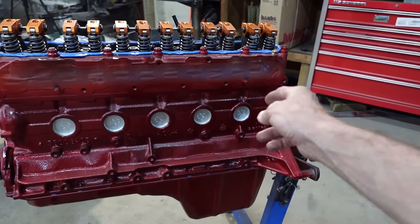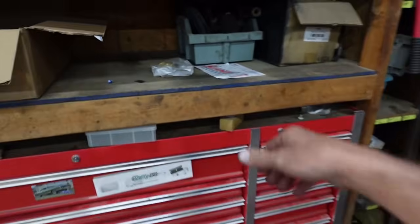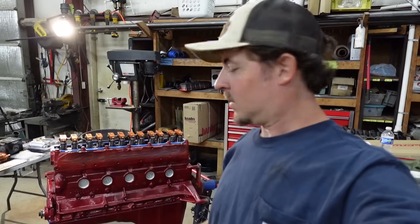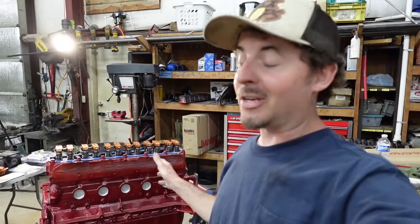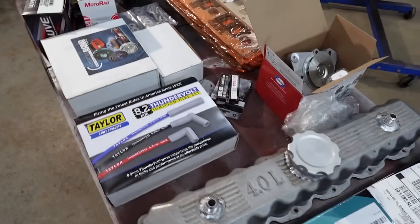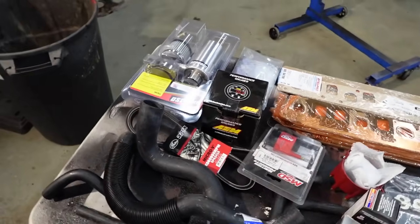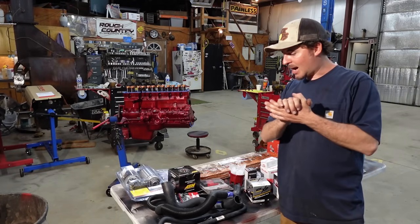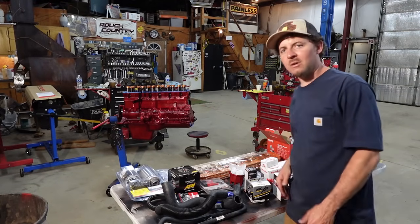Got hated on for not using brass ones. Well, guess what? They're laying on the shelf. I didn't use them. When I get this motor together, it's in the Jeep. Y'all let me know if you can even see freeze plugs. You can't, trust me. So I feel like that's enough talking. I'm gonna start throwing some stuff together. Like I said, as I go, if I learn something to show you, I'll show you, but right now it's simply just installing stuff. I don't like long videos.